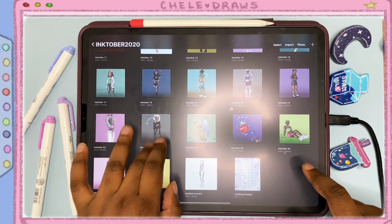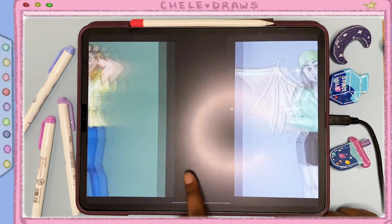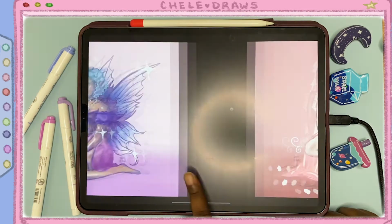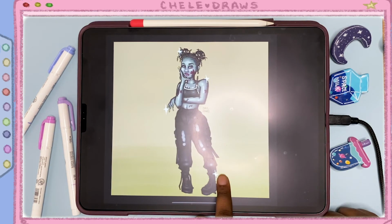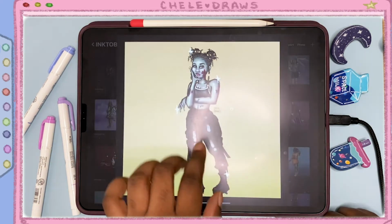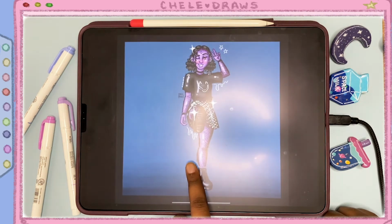And then of course all my Inktober drawings you guys have seen me draw. I really have fun drawing these. I really have fun going back and looking at these. I constantly keep going back and looking at these drawings, because sometimes I can't believe I did a drawing for almost every day of October, which is crazy. I think I just didn't do the last 3 days of October. I think I stopped at the 27th and I never finished it. But yeah, that was fun.